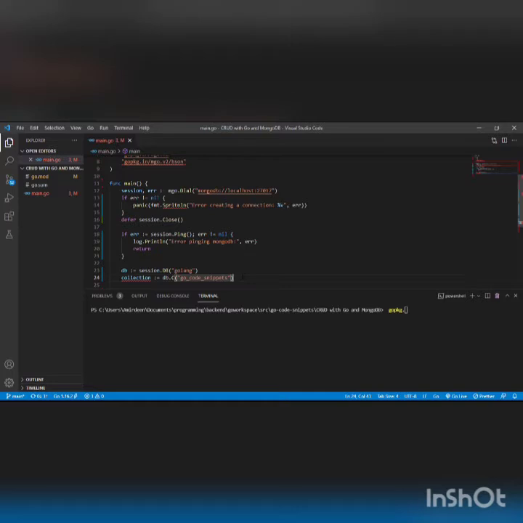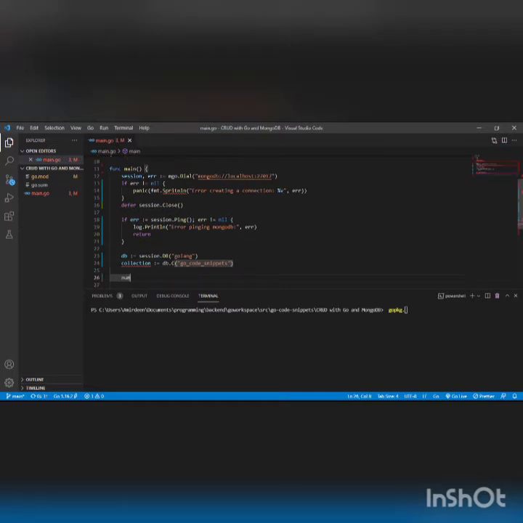So we can just quickly check the number of documents in our collection. Should be collection count.